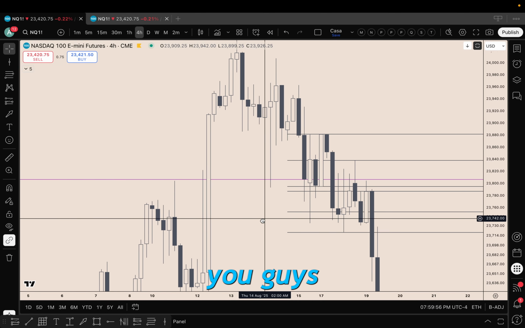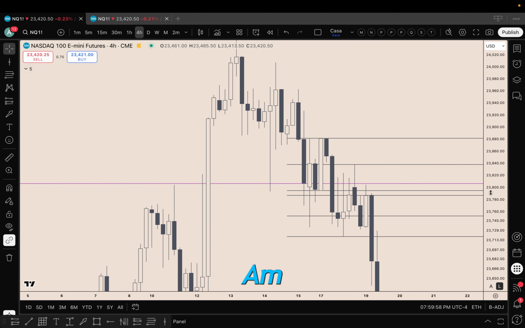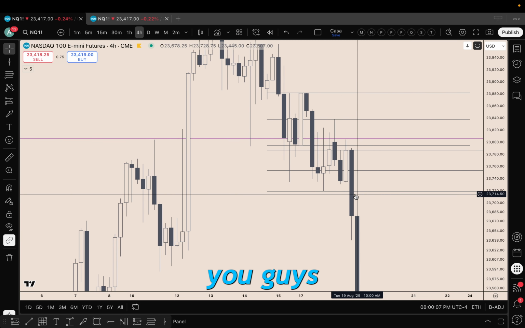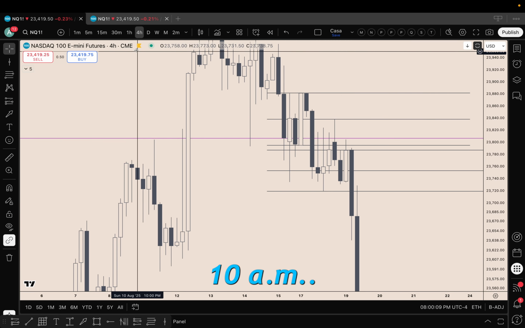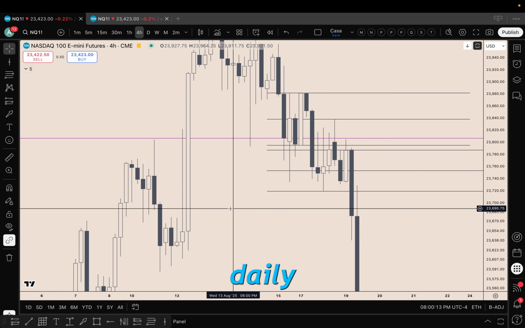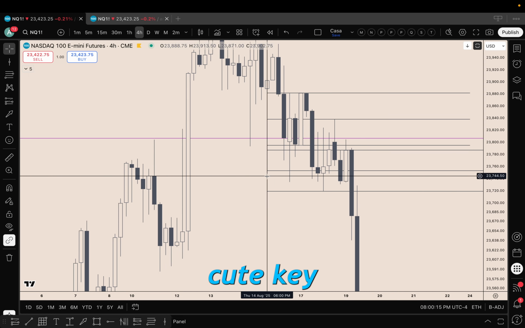And then I'm going to show you guys a little bit more sauce on protected highs and my exact trade that I caught, by the way. Sent in the Discord. I was in the call. So let me delete the lower half of this wick, even though you guys can see this retracement. This was at 10 a.m. I kind of just want to show you guys the significance of these levels of every single day's previous daily wicks, right? Just these key levels right here.